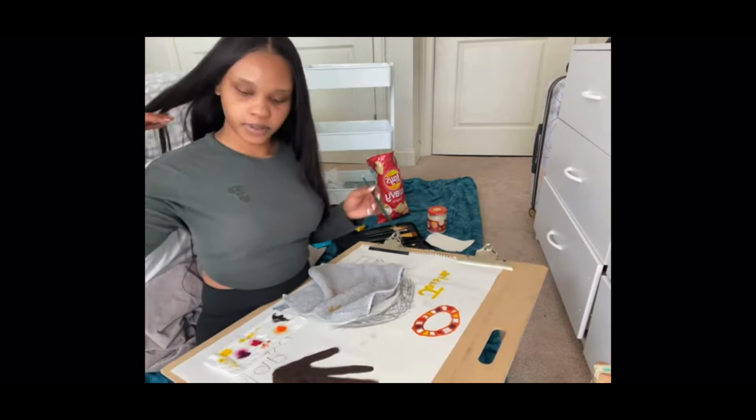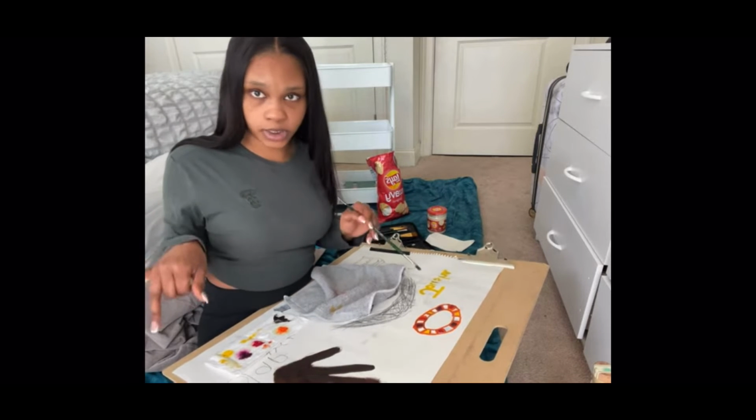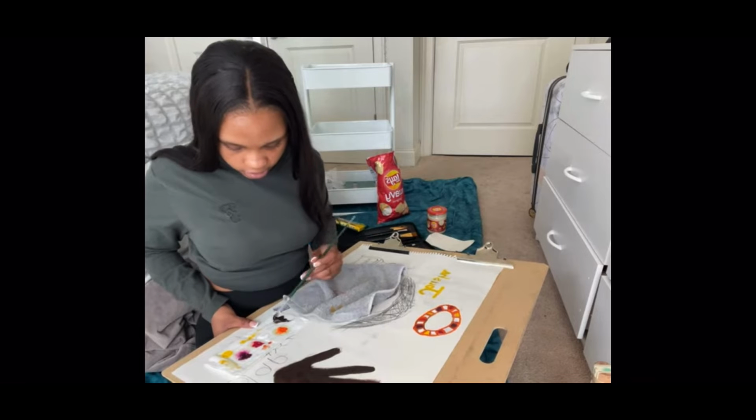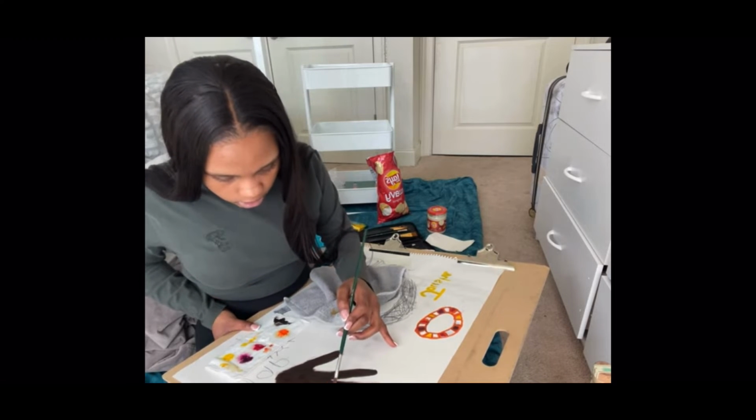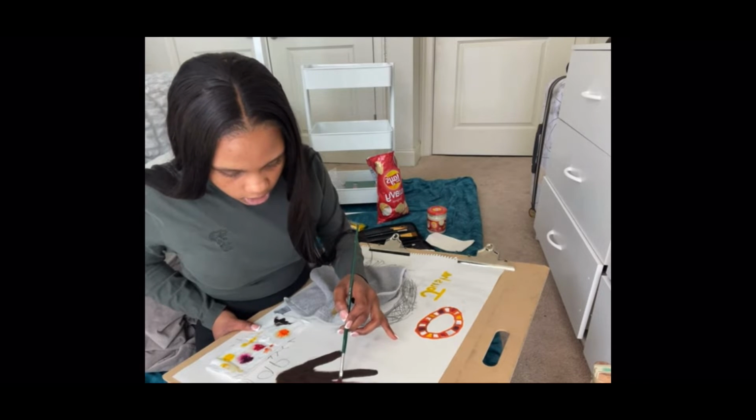But we gonna add, maybe let's do a ring to match the bracelet, right? We gonna add an orange ring to this finger to match the bracelet. So it's gonna be a little thick shit.